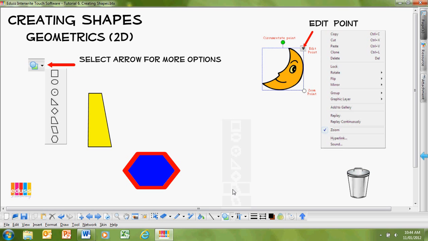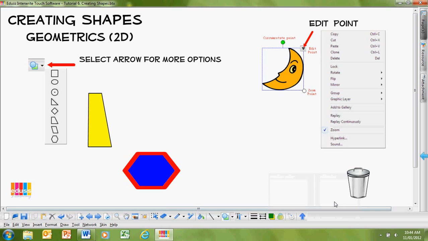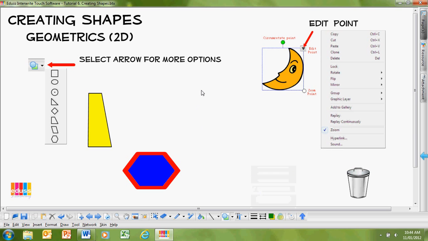Now if you want to fill them in with color, if you go down to these boxes that are here, the first color will be your outline, and the second color, if you go back once again, is going to be your fill. You also can adjust the thickness of the outline by going to the pen width and selecting one of the sizes that are here. I might leave it at that one, and then we can just click and drag that shape onto the screen. You still got the ability to manipulate it, and then when you let go it will remain.